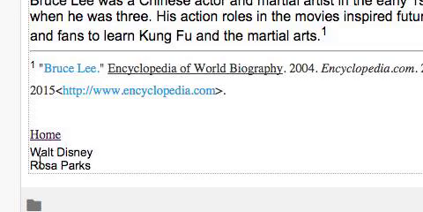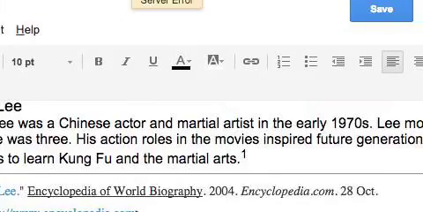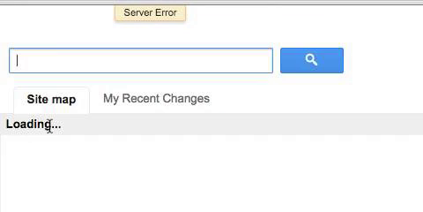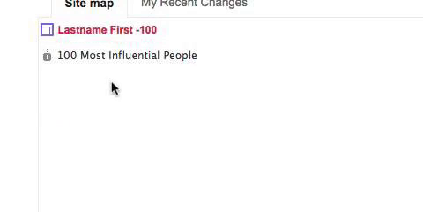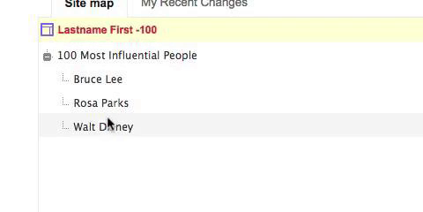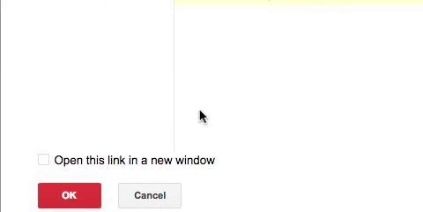And then I would highlight the word, create the link, go to my sitemap, select Walt Disney, because that was the name I highlighted, and then create the links. So you get the drift. You can do this with all of your pages at this time.